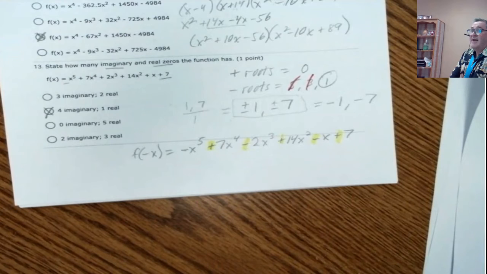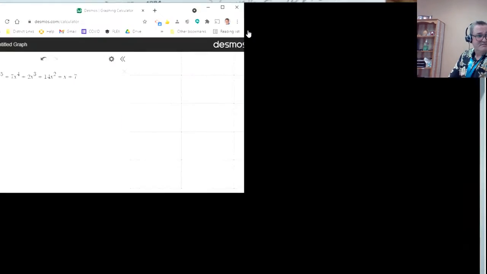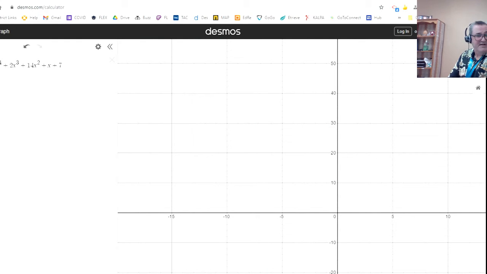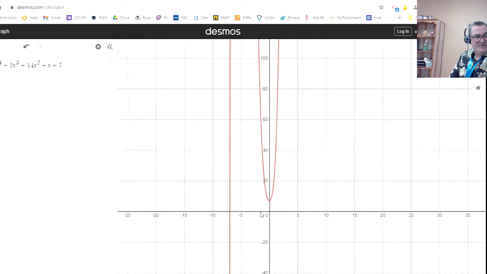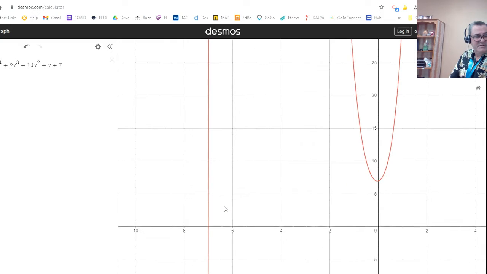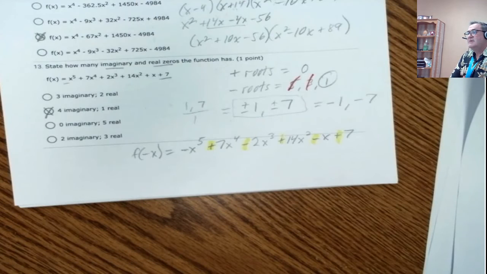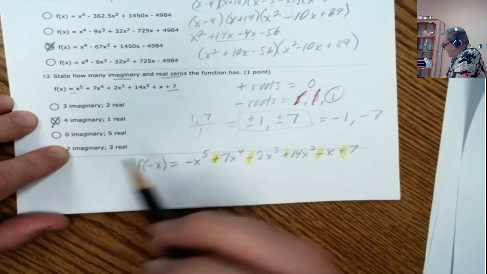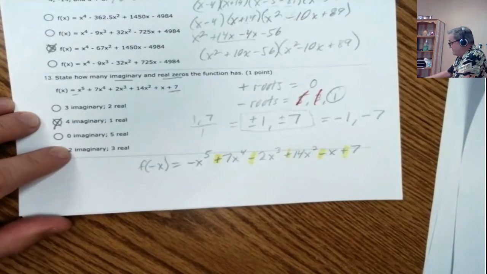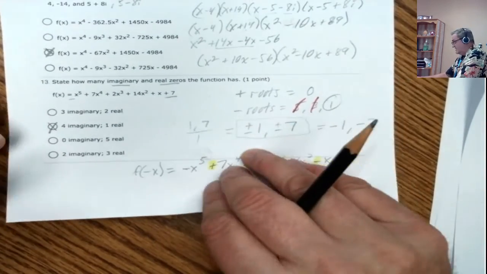Now, we can actually look at the graph of that. If we look at the graph, it will show us right there. Take off the red graph, put the red graph on. Look at that. There is only 1. It's at -7. Scroll out, you see it doesn't have any other roots. -7 is the only real root, so the other 4 are imaginary. So kind of cool. We confirmed that by graphing, but we were able to figure that out algebraically right here, just using Descartes' rule, the fundamental theorem, and knowing what possible zeros there are. Saved us a lot of work that way. Didn't take nearly as much work as this one up here did.